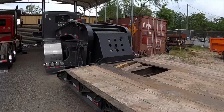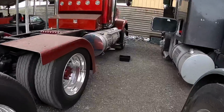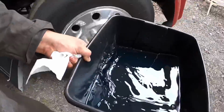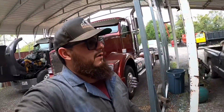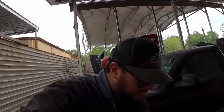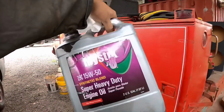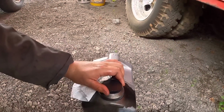There's a lowboy, unit 75. That old diesel, it's already mixed with oil. I'm gonna put it over here on an old gallon of Mystic diesel I have. Just gonna put it in here.